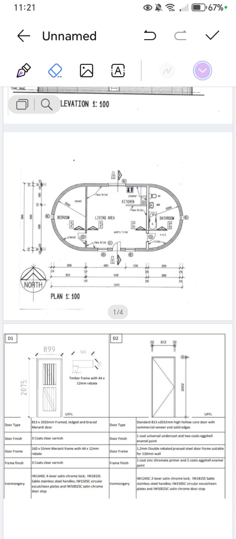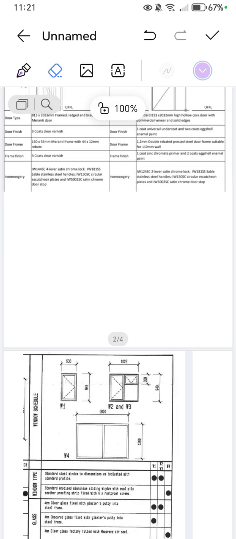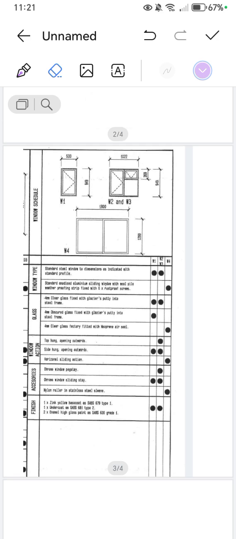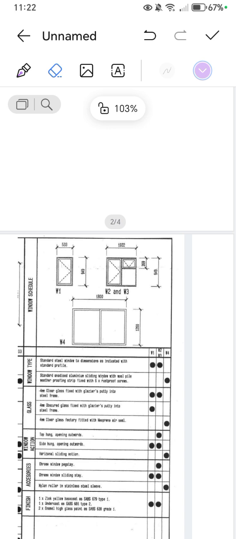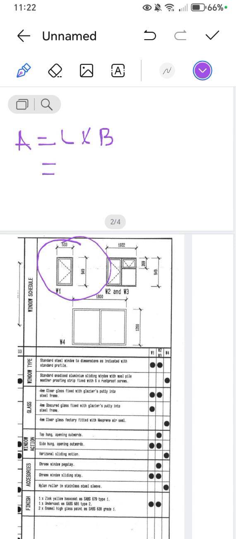So let's quickly go and check what we have on the window schedule. Okay, on the window schedule we have a window that's 533 by 949. So let's just do one quick calculation on this one just to confirm the area. For this one it seems like it might be below, but let's just confirm. The area is your length times breadth. Then what would be your length? The longest side, it's going to be your 0.95.